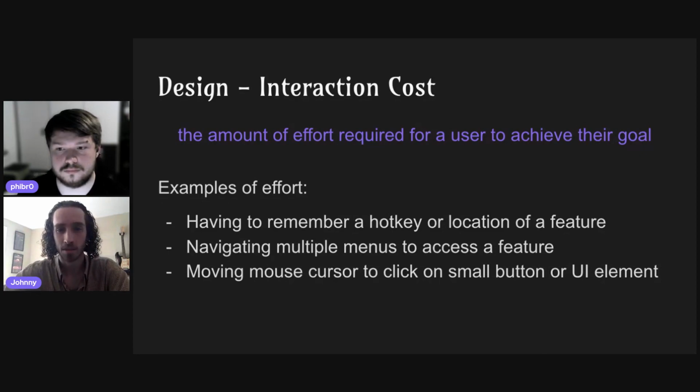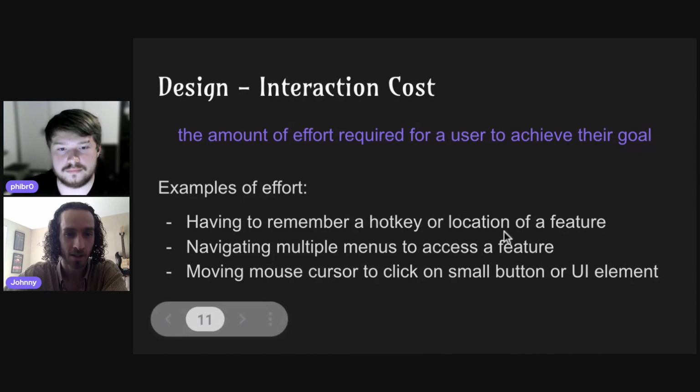How many steps does the user have to take? What is getting in the way of them achieving their goal? How can we remove these barriers so that the user has a productive, enjoyable experience? This is what I'm thinking about when I'm doing my design work. So now I'll share two examples of design decisions that I made in Commander with this concept in mind.